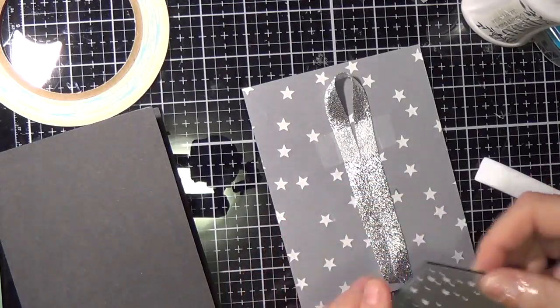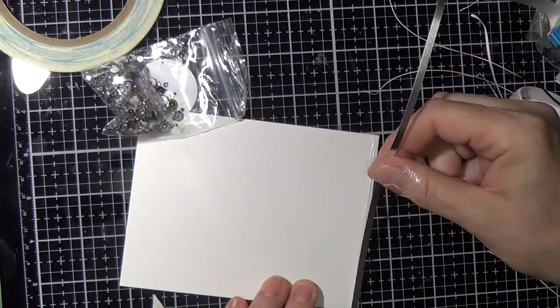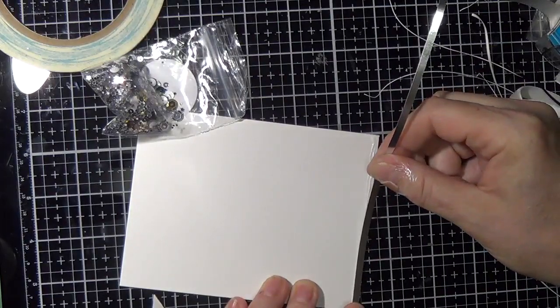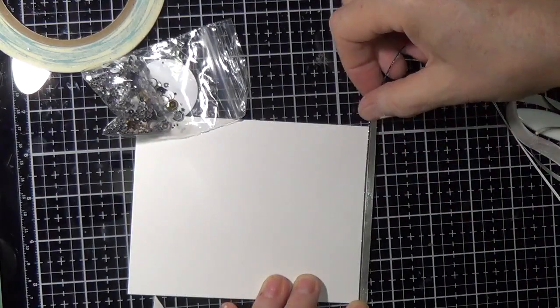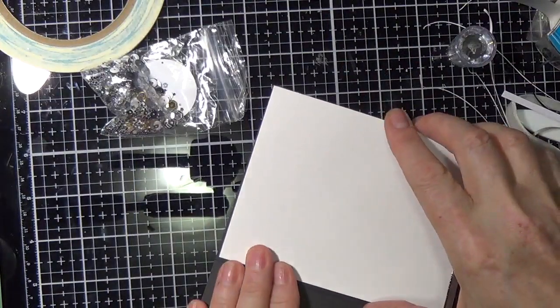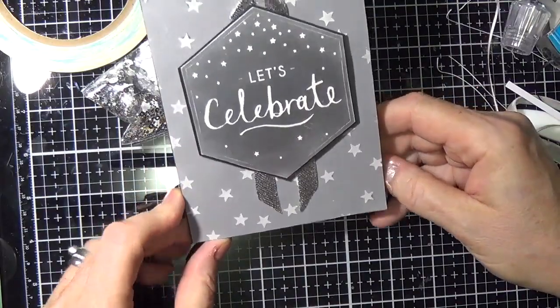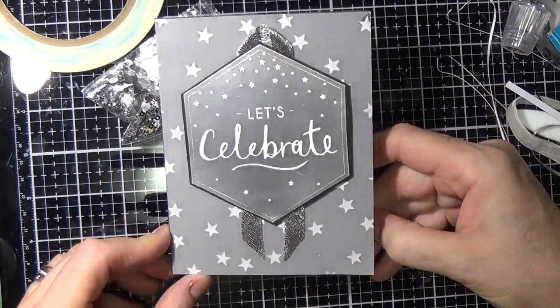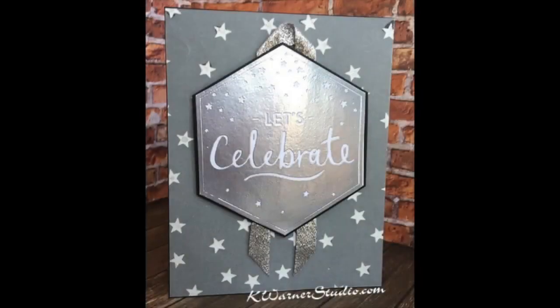I used adhesive foam squares to attach the Let's Celebrate piece that I embossed over a piece of silver ribbon that I had in my stash. I had some tails sticking out from under that. A piece of silver foil from another piece of pattern paper was added to the inside panel, and that inside panel was secured on the inside, and that completes this card.